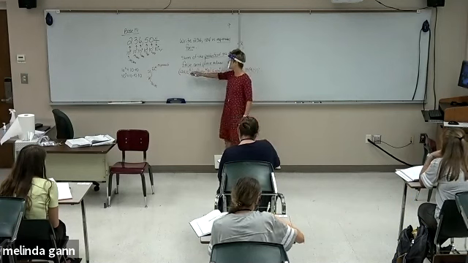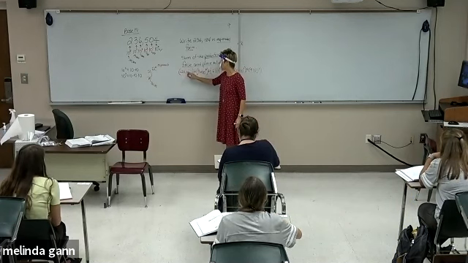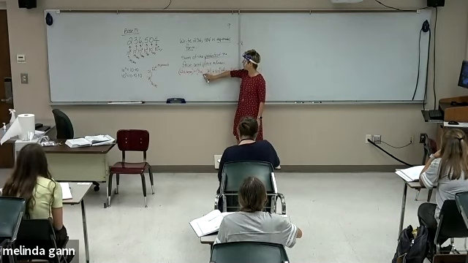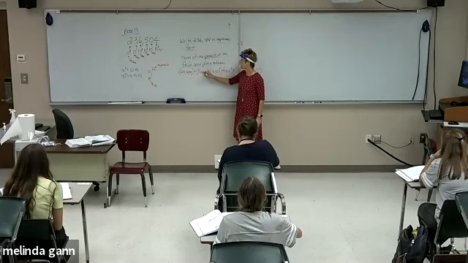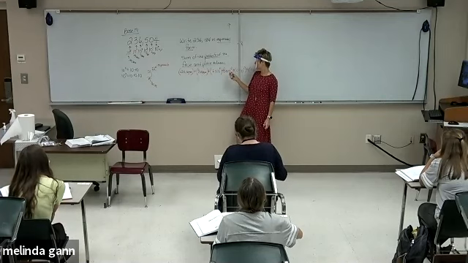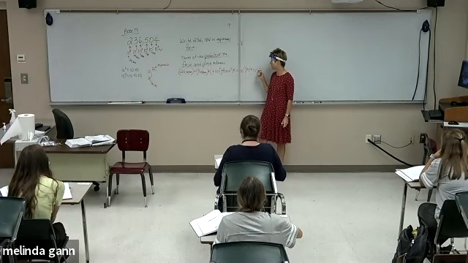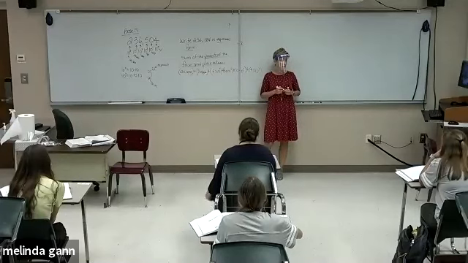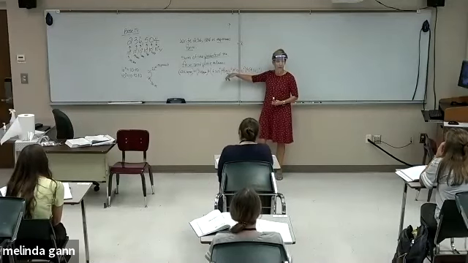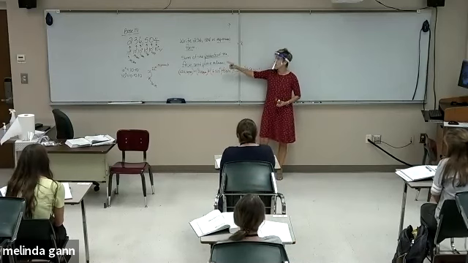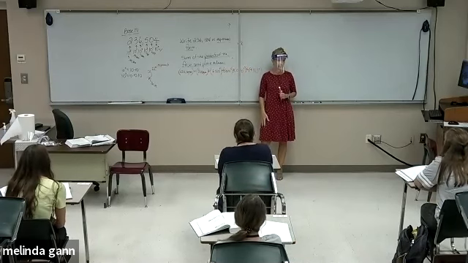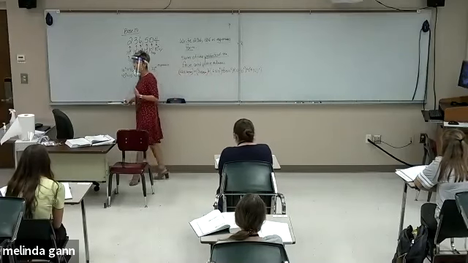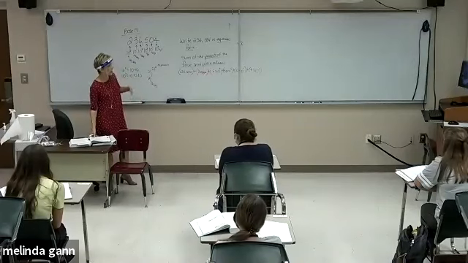So instead of having them 10 to the 5th, they're probably going to put 100,000. Instead of 10 to the 4th, they're probably going to put what? 10,000, 1,000, 100, 10, and 10 to the 1, same thing as what? 1. You can do it either way. But they can at a glance tell you the place value and the what? Face value of every picture up there. Now, why I'm making a big deal about that? What we're going to do is talk about other number systems.